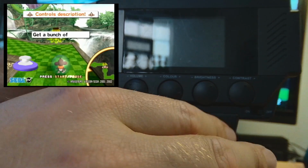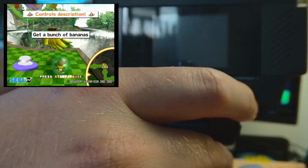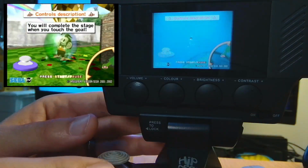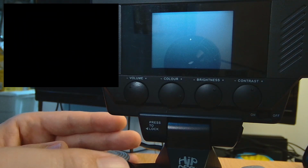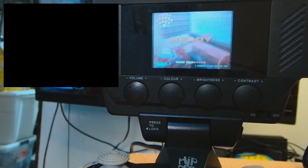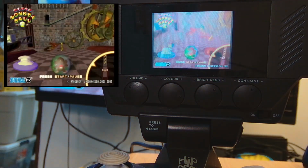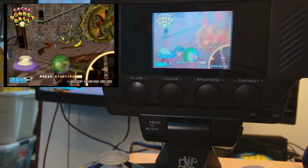And let's turn this on, controller on for the first time. And let's see, we have Super Monkey Ball 2 playing there. And let's go ahead and play with the footage.